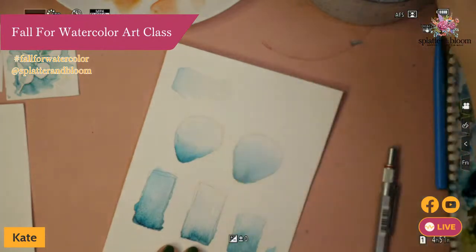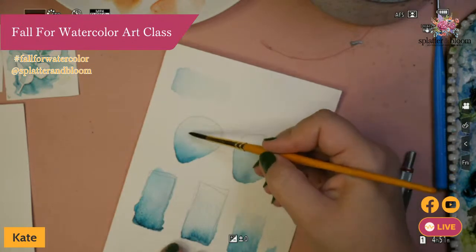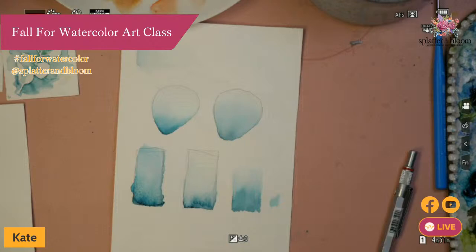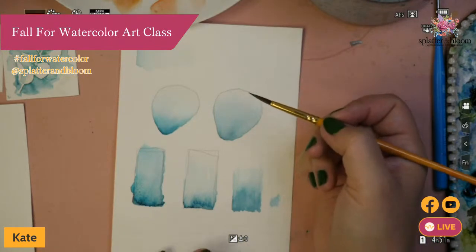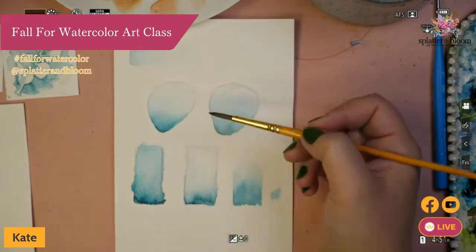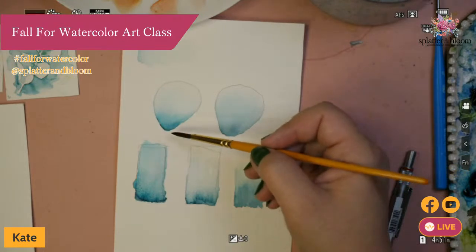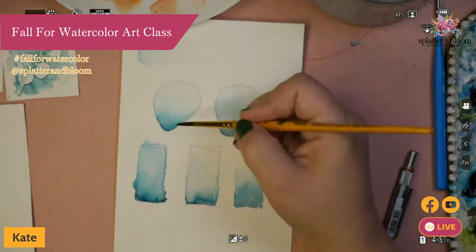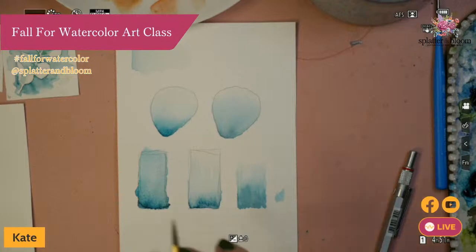And honestly, I don't think about it as concretely as, I'm using this technique. It's just kind of like whatever feels right in the moment. But I know it can be helpful to have some tools in your toolbox to think about when you're approaching a painting. I think at this point, I'm like, oh, this one just feels right in my hand. And I think that's just something that comes with practice. So you'll see that this one is a little bit darker now. And again, since it's wet, you can add more pigment and deepen that look.